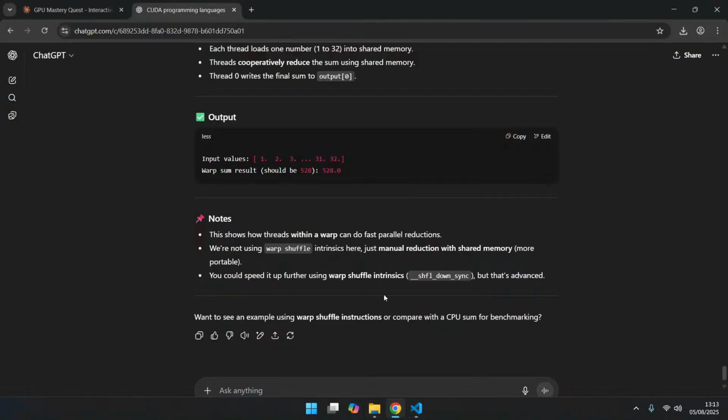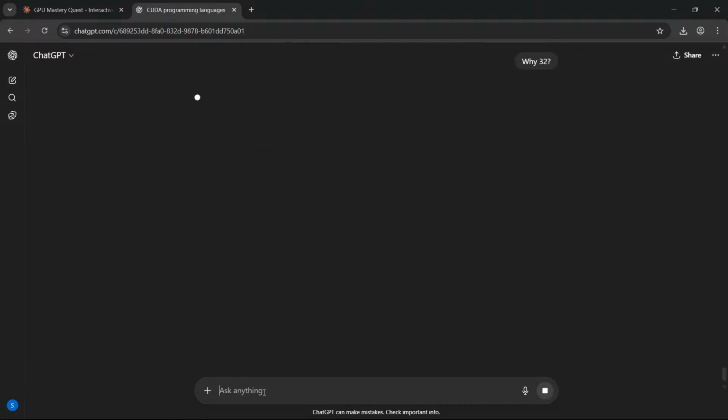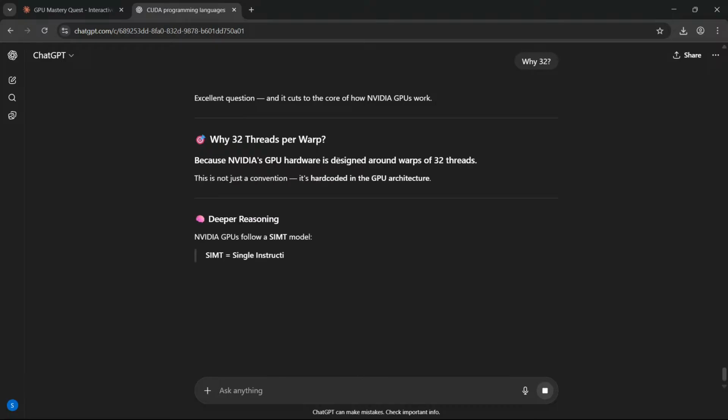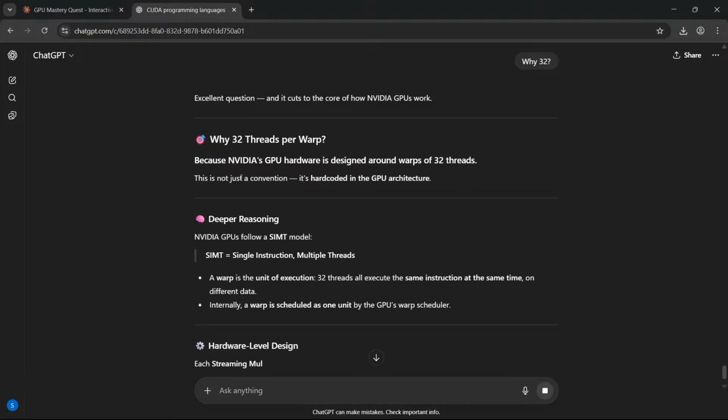Works, but why 32? Because of NVIDIA GPU architecture.